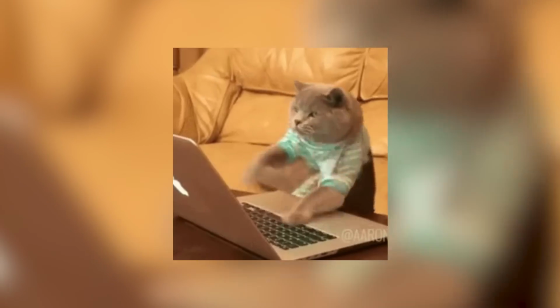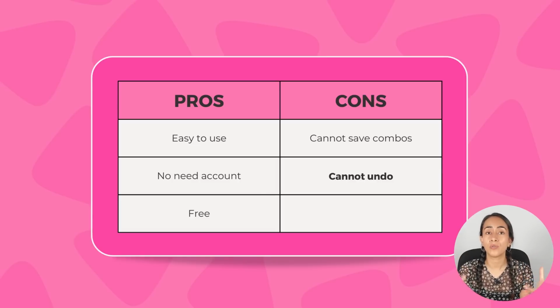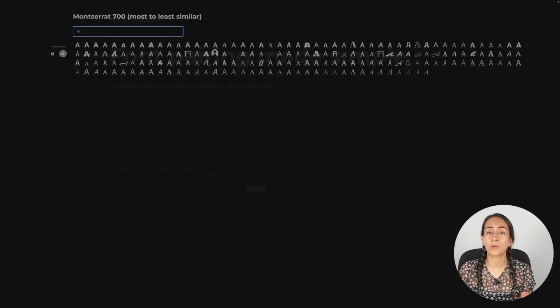It happened several times that when I was trying to find a font combination and I was clicking on Generate, I saw a good font pairing, but because my finger was clicking so fast, I lost the font combination that I like, and I couldn't find a way to undo the actions. Something else that I didn't like so much about this tool is that it doesn't support all fonts. The cons are not a huge deal, I believe, but it's something that is nice to have in a tool like this.